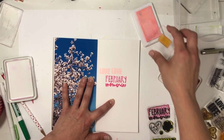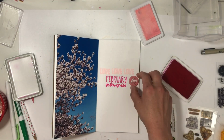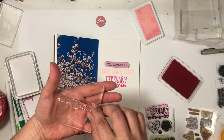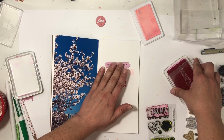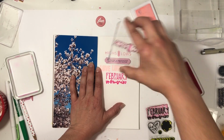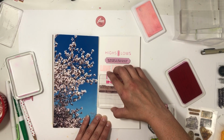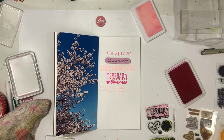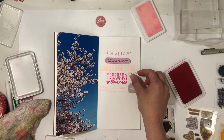So I stamped the February Memories, and now I'm using Love, and I'm going to stamp that. And then I think the next one I'm going to do is Life. But first I pull out a few chipboard pieces because I figured that I will also add those in for a different texture and some more dimension as well. And also to fill in any spots, like this one right here, Taking Care of Me. I know I'm not going to get two across the page, so I just go to the left and stamp it, and then I will add a chipboard right there, which is the Daily.